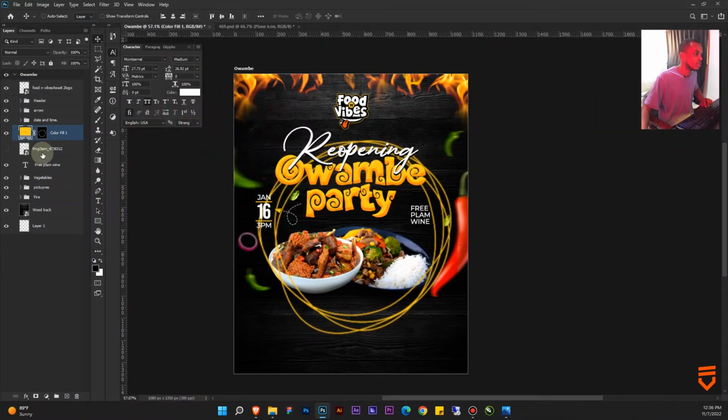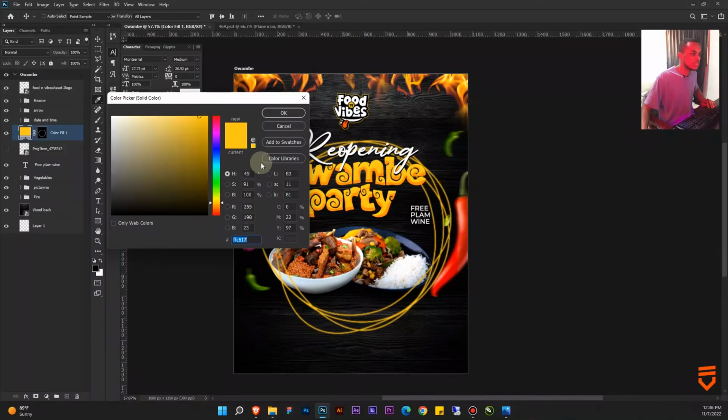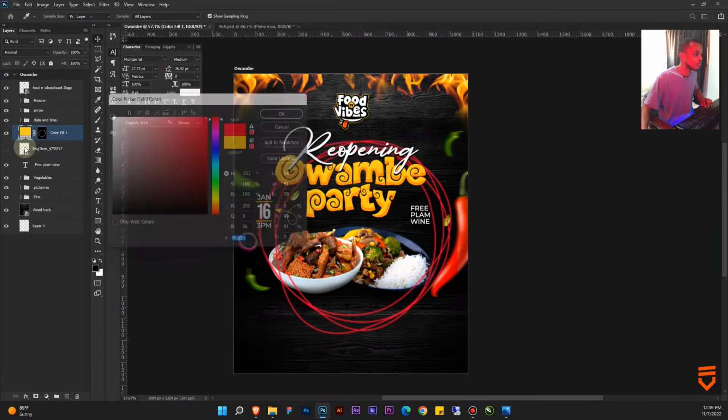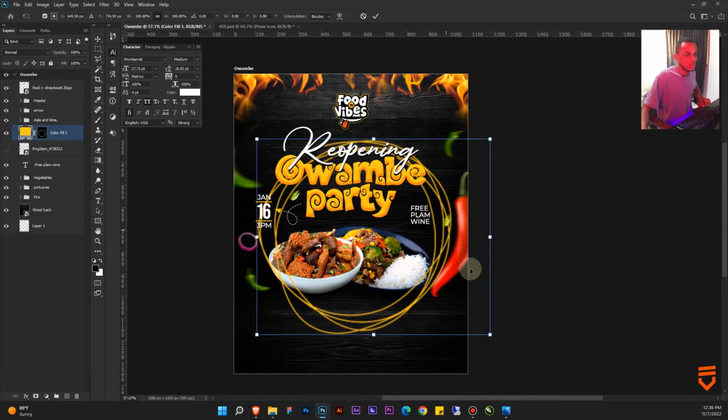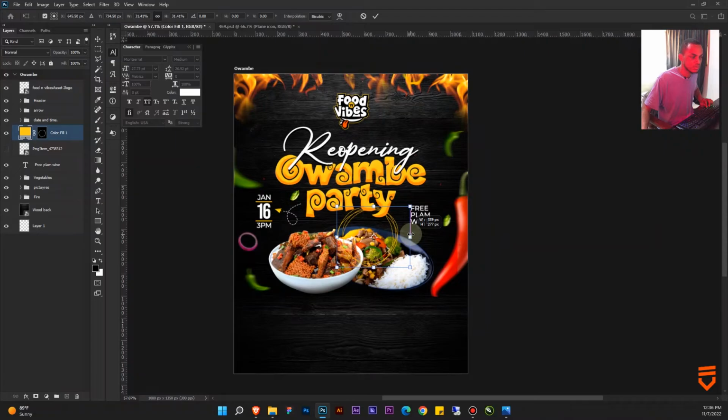Yeah. So why I like to do this instead of using the color overlay function in the layer styles is I can easily change this color when I want. Just double click on that and I can change it to red, change it to green, change it easily without the stress of having to go into the layer styles and all of that. So we'll just reduce this to fit this.